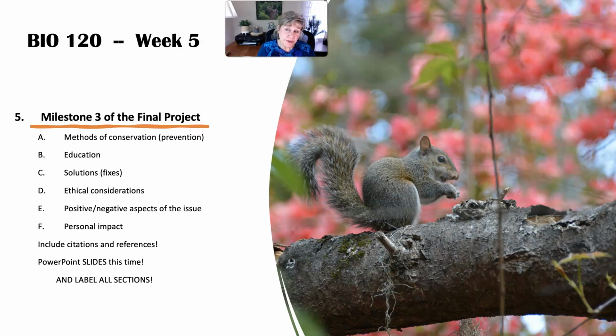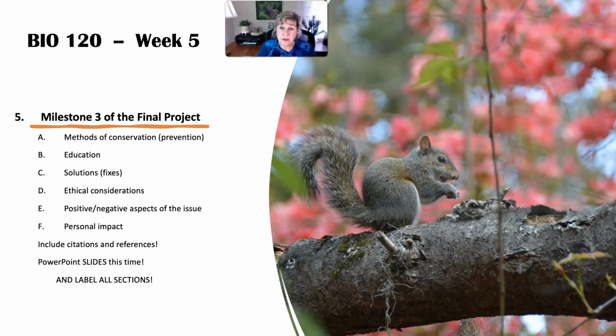Methods of conservation. So think of this section as prevention. How could you take steps to prevent this thing from happening? Prevention. That's methods of conservation. Education. Why is education of the public important? Education of the public or users or companies or whoever. Why is education important in stopping this problem, preventing this problem, solving this problem? Okay? Solutions are the next section.